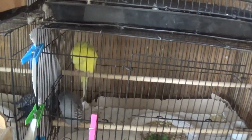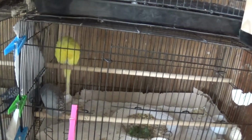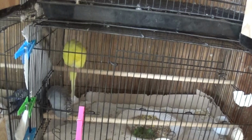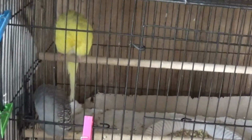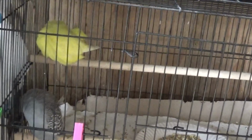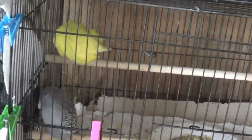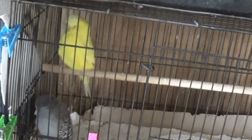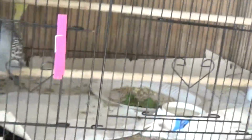Their fourth chick is a mauve, and she's over here with her foster mom. So one of the things I've discovered is if I'm having trouble keeping a hen from flipping and wanting to lay, or when I take the box, if the cock starts attacking the babies, what they're doing is they're defending their nesting territory. And for some birds, taking the nest box off isn't enough, so I actually moved them to a different cage. And she has become nurturing and sweet and good, and her baby is thriving now. So I'm quite happy with that.